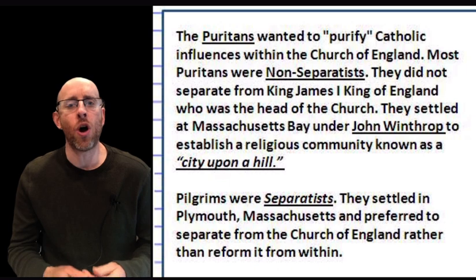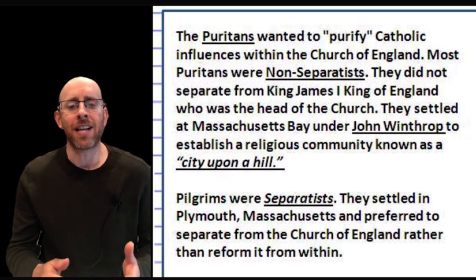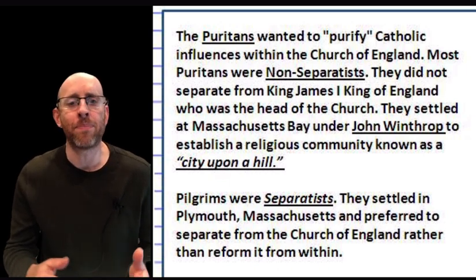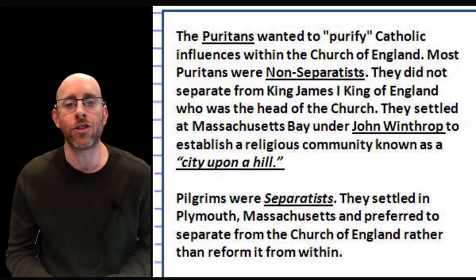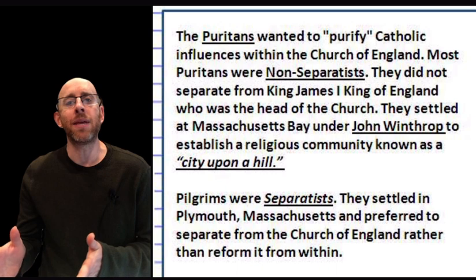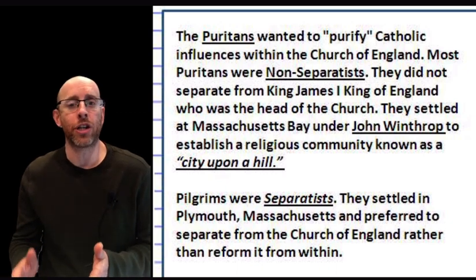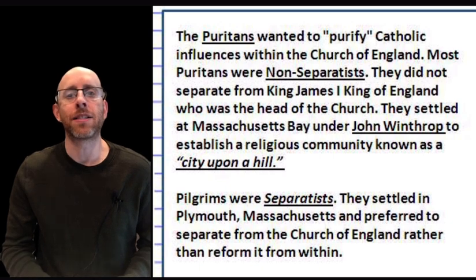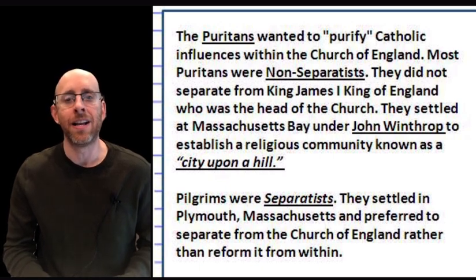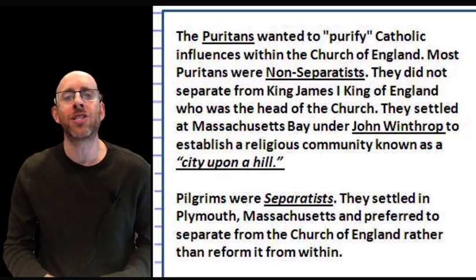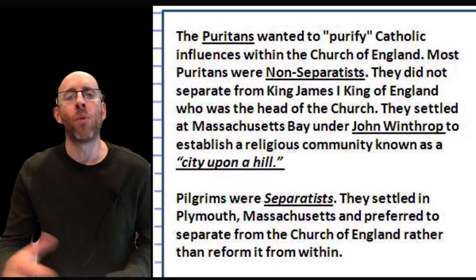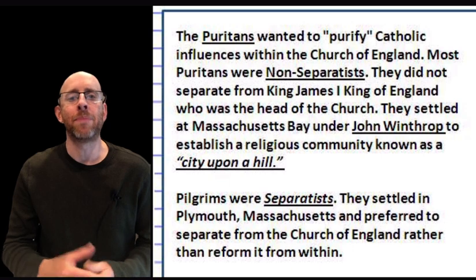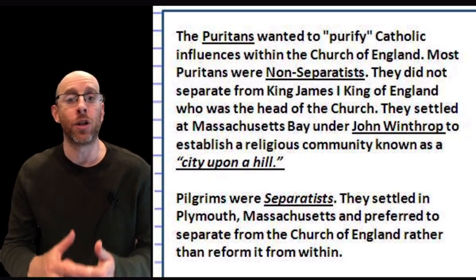As for the north, we know that the Puritans are not tolerant and religion is a big part of everyday life. Just look at the 1692 Salem witch trials where many people were killed because they were accused of witchcraft. The Pilgrims settle in Plymouth, whereas the Puritans go to Massachusetts Bay. The governor, John Winthrop, establishes a city upon a hill, which is a moral example, as well as the big hill would be someplace that they could be closer to God. Around that area is where you're going to see eventually Boston founded.